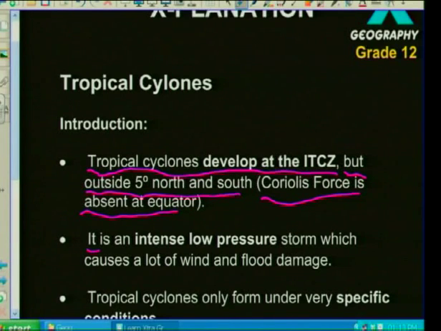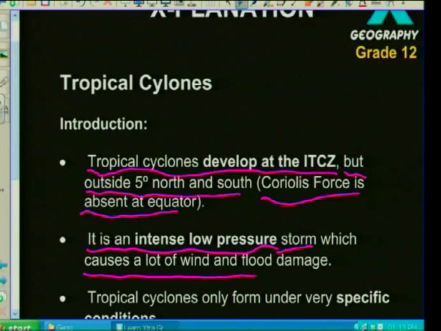as I mentioned in the last session. Okay? Also, what do we need is an intense low pressure system. So immediately when we look at the tropical cyclone, vision in our mind, temperature, high temperatures, all right? In most of these cases, again, I told you, we're looking at pressure, we're looking at temperature. So high temperatures. It actually lives on high temperature itself. So in order to have low pressure, of course, there's a high temperature, air rising, and pressure is dropping. Okay? So a low pressure storm, which causes a lot of wind and flood damage.